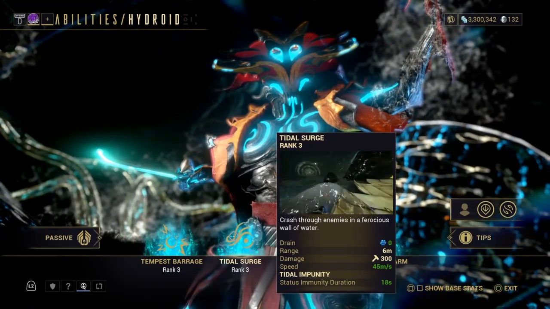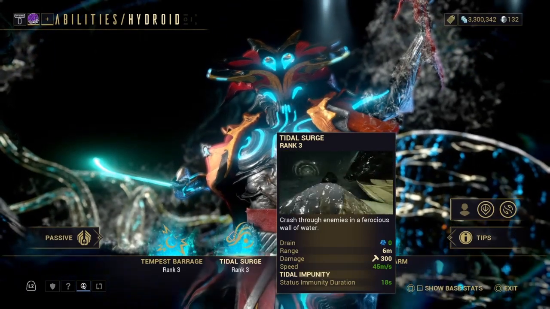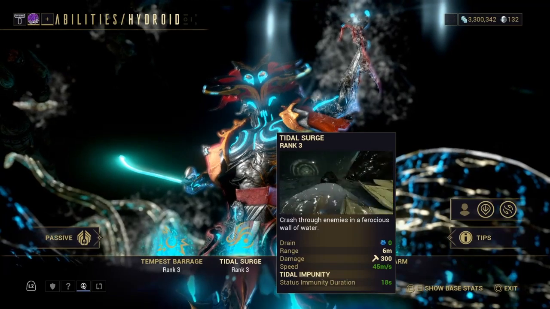I mean, mine goes 45 meters a second. It's insanely fast. Like, it's so fast. But it's kind of a whatever ability. It's a movement ability. It's not the greatest, but it is what it is.